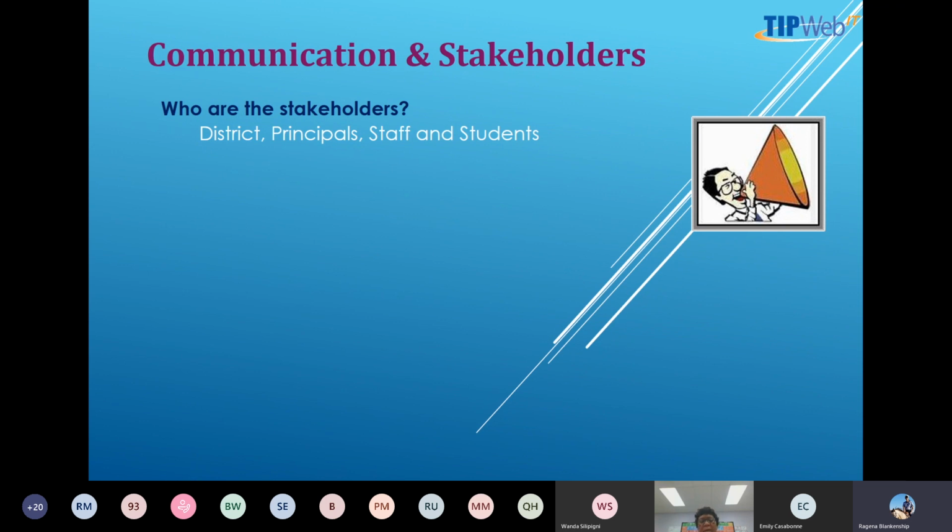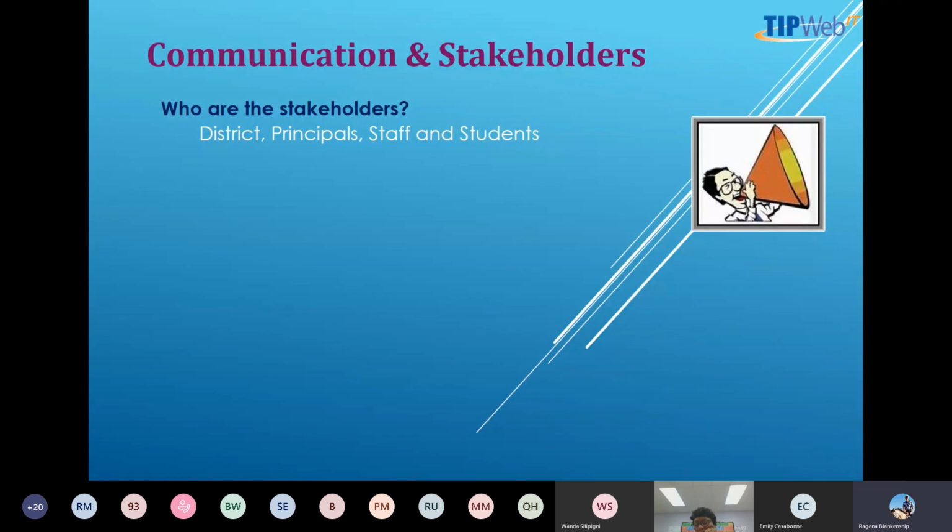Staff and students are all going to be stakeholders in your situation, because you're doing Chromebooks that are issued out to students, and they could be anywhere. They could take them home or they could be on site. You need to let those students know that the audit is happening, and it's going to be up to them to make sure to bring their devices to school at a certain time. So communication becomes very important in this process.